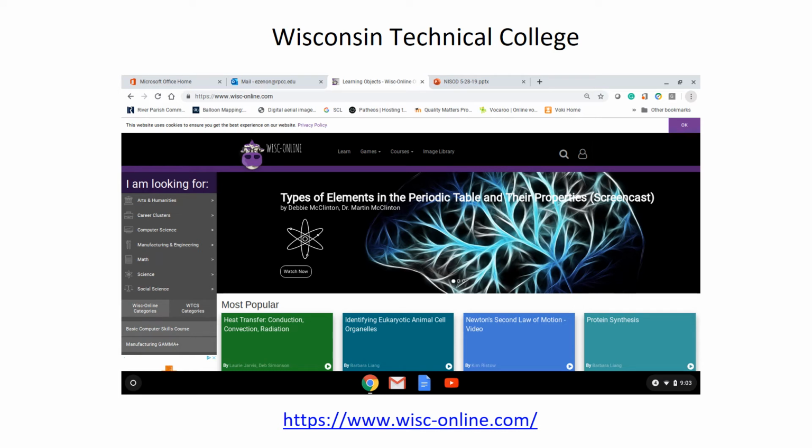Wisconsin Technical College also has an excellent repository of open materials. And you can see on the left menu here, they have some arts and humanities materials, career cluster materials. But what I'm most interested in for this portion of the presentation is the manufacturing and engineering resources that they have available.